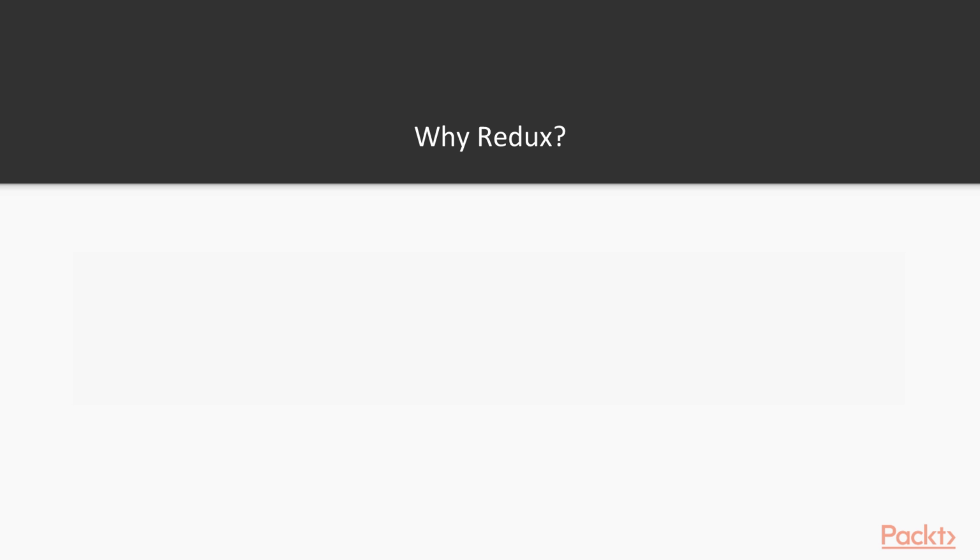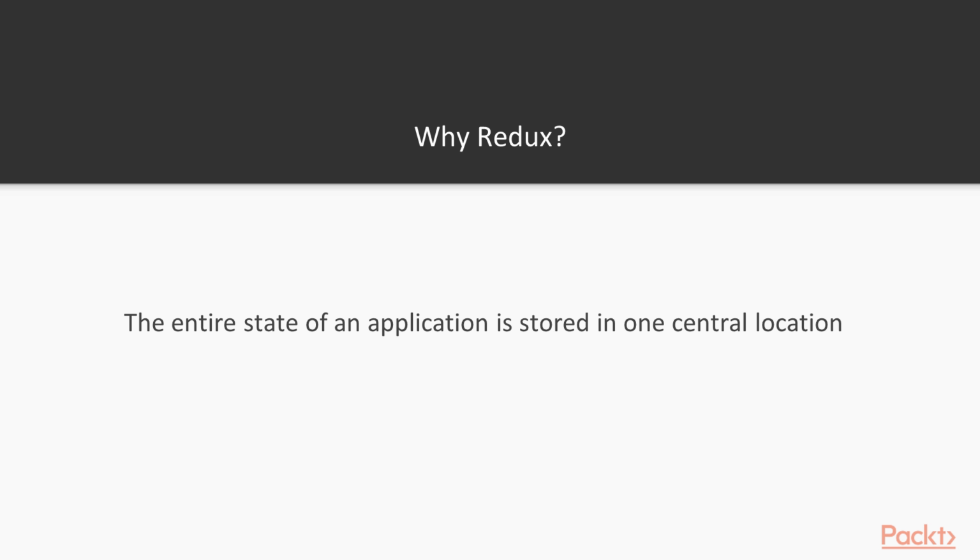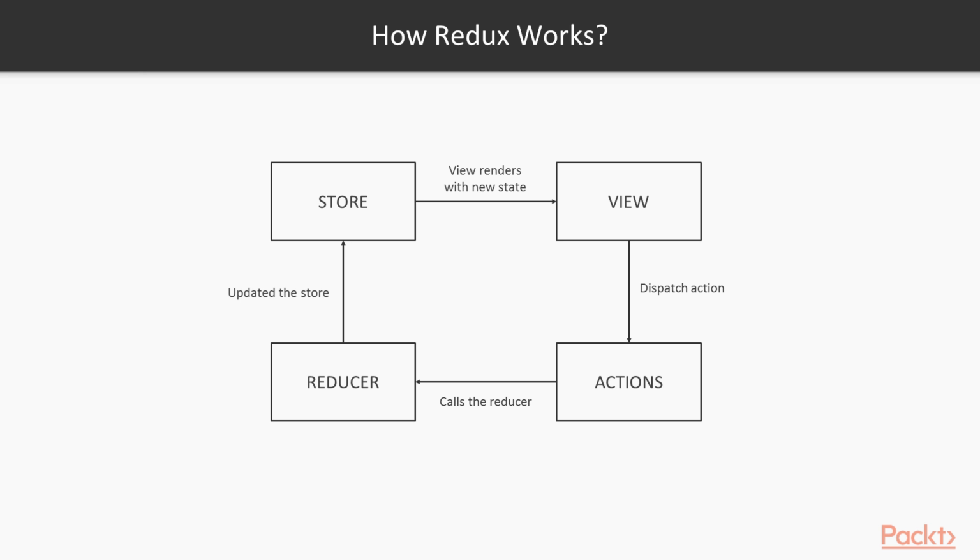I told you if you are building a complex application, it would be hard for you to manage the state, because Redux allows you to maintain the state in a single state object. It is called the store. The entire state of an application is stored in one central location. It's a single source of truth. It would be easy to test, easy to debug, and easy to implement the logic. You are going to use Redux in a React application.